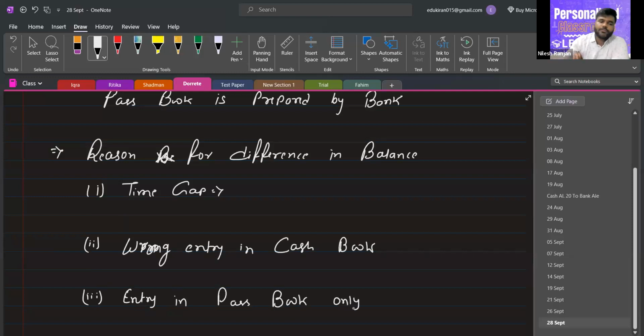Now, what does it mean? First of all, time gap. Actually, we have discussed this already, but we are writing the theory part, so I need to explain. So time gap. First thing is, when we do a transaction or sometimes the bank does a transaction, okay? So when we transact and pass the entry in our cash book, but that transaction will affect our passbook, or that transaction will go to the bank, after some time. Okay. So in that case, if we close our books in between that time, then there will be a difference between our balances. Like we have entered a check that we issued to someone on 25th March. Okay. And we are closing our books on 31st.